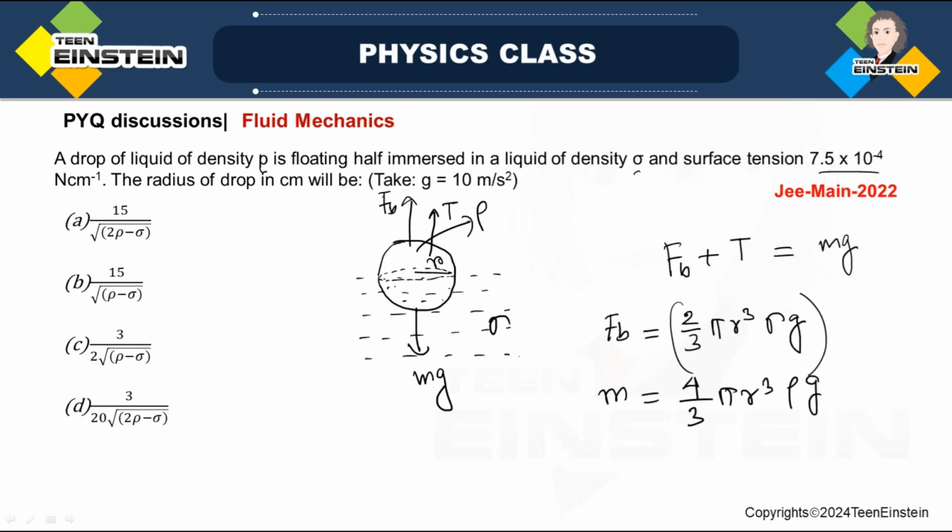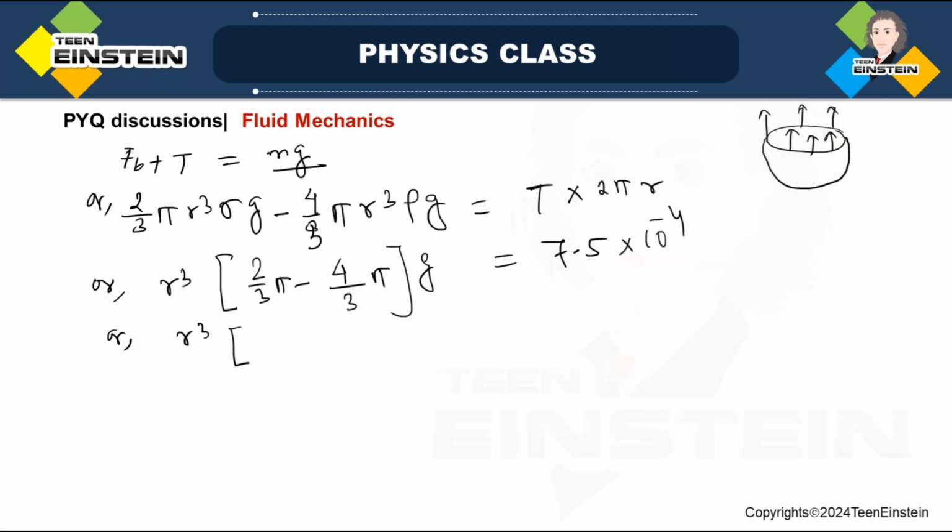There are a few more things over here. Let me just incorporate. So let me write 2 pi small r over here. Okay. So from here, then what we get? I see here I have rho and sigma. This is sigma and this is rho. Okay, one sigma will be here and one rho will be here.